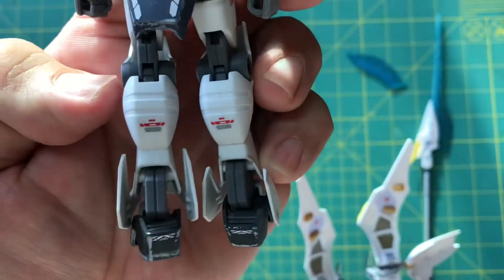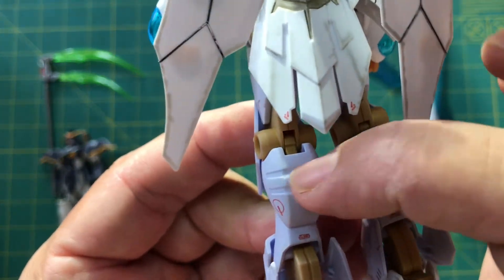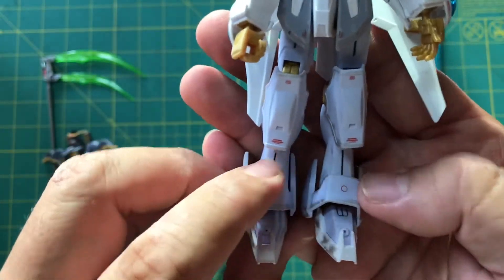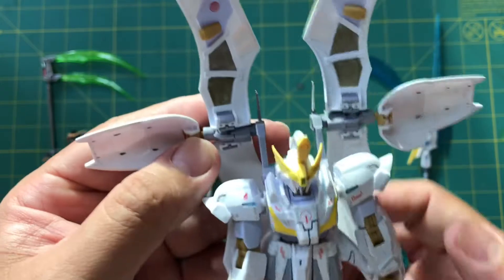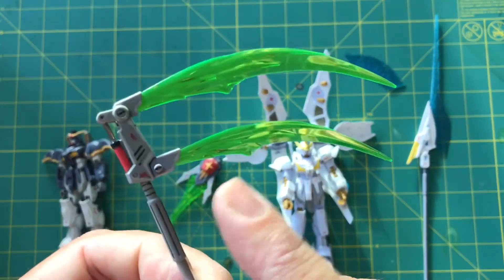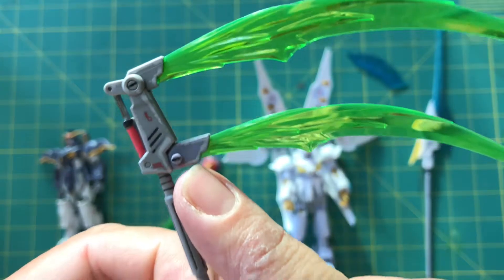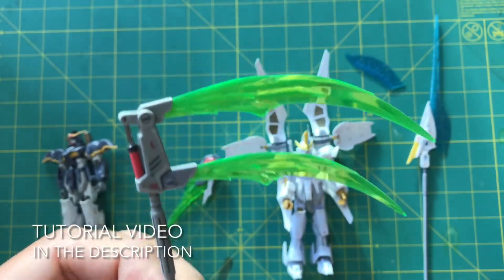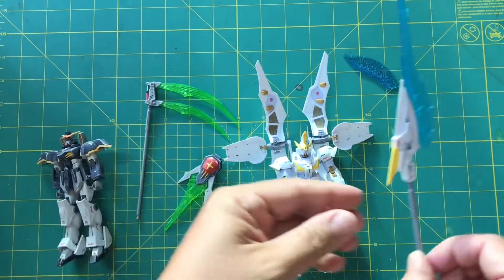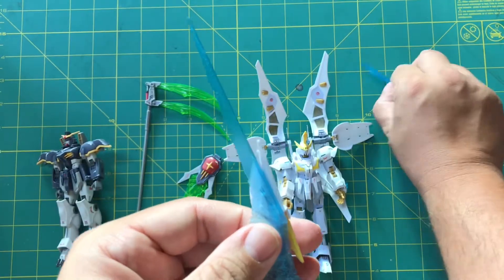This side came out better than the other side — it's kind of a hard thing to remove seam lines on these guys because of the groove; getting in there and sanding it down is kind of difficult, but it comes out okay. I also did a fun little upgrade: there's an extra piece from the Live Lance that I just cut off, glued on, and gave myself a double blade. It's pretty cool. The blade lance has some articulation here as well as the fin, with optional short blade or long blade.